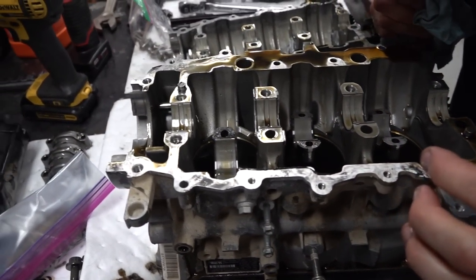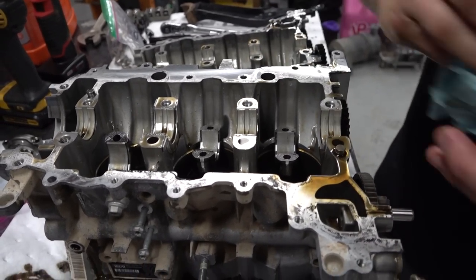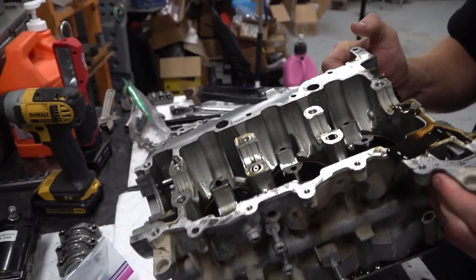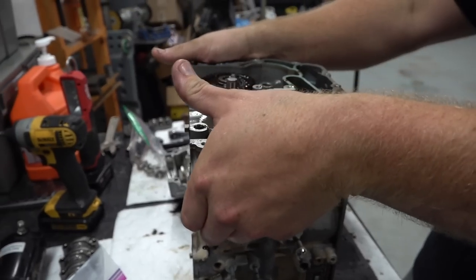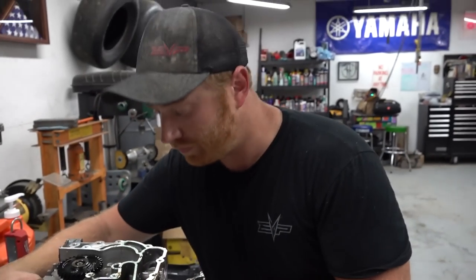Anyways, man, yeah, that's it. So let's set this thing up on its side. We can pull the pistons out, get a good look at those bad boys. Yeah, so I think at this point we're probably going to leave all the main bearings in. Obviously, we have to pull the rod bearings out because those are going on the new rods. Heck yeah, things are happening and people are doing them.